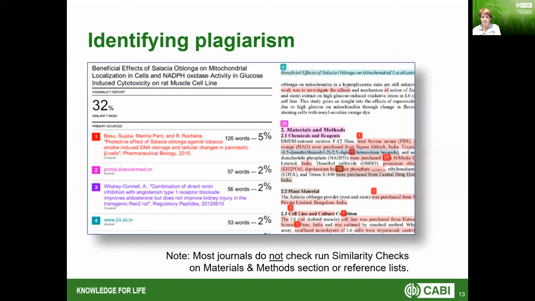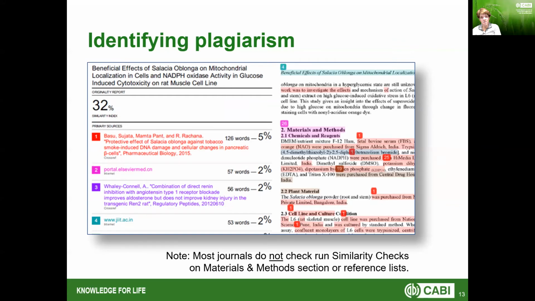This is a screenshot of a similarity check, just to give you an example of what one looks like. When journals run similarity checks, some journals do it with all new submissions. Some journals do it only when manuscripts come back in after they've gone through one round of revision.